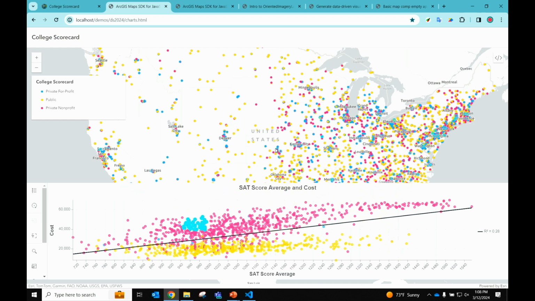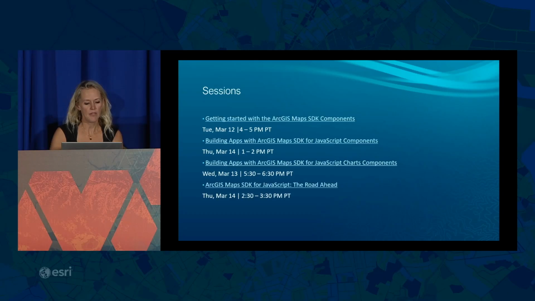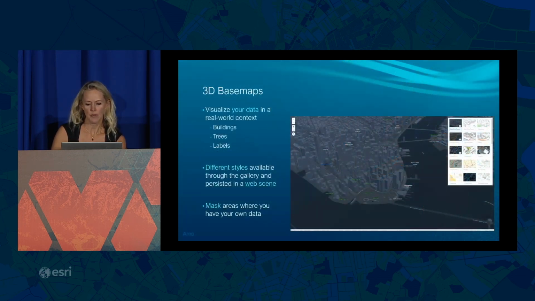So yeah, charts is a great addition to the Maps SDK. And there are plenty of sessions covering the components. Honestly, I recommend all of them. It's a monumental update to the SDK and how we've really adapted or evolved our development internally at Esri. So it's really something that we feel is worth learning about this week. And now let's talk about layers, and I'll hand it over to Arno.